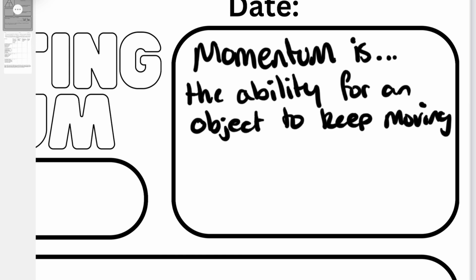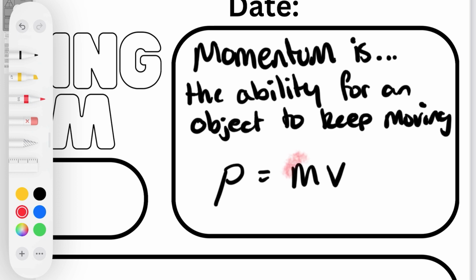This is really, really important. Now, to make this easier for us, there is an equation that goes along with it, which is P equals mv. So if you think about those rugby players or those NFL players, the person with the bigger mass is harder to stop. The person that is traveling faster is harder to stop. So that's why we have mass, and that's why we have velocity. Okay, both really important parts when we look at momentum.